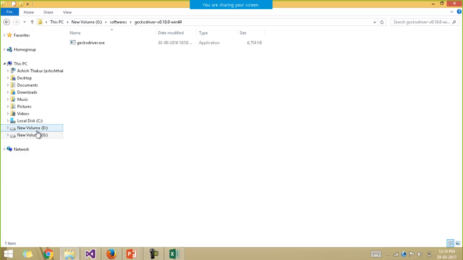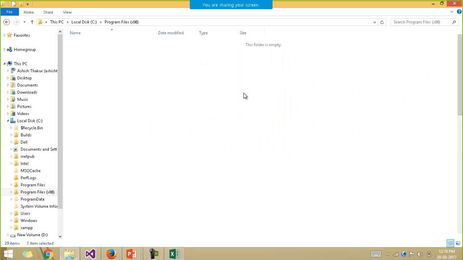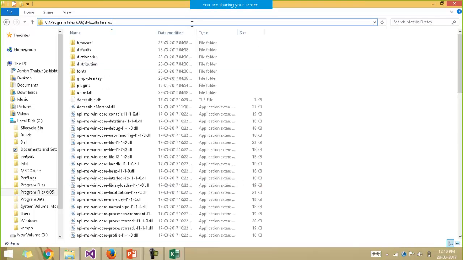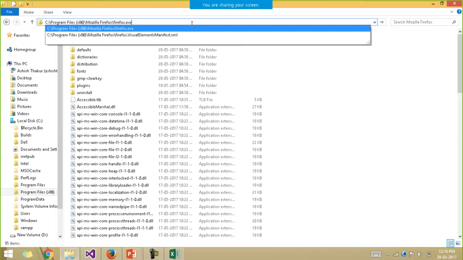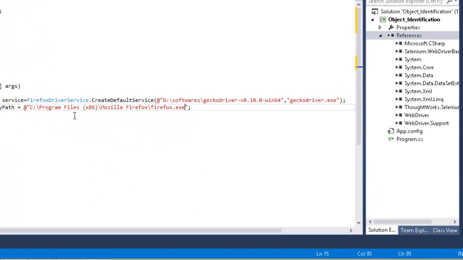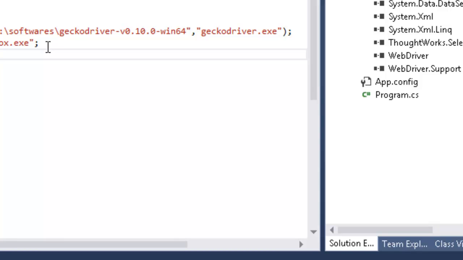That is in my C drive, Program Files (x86), where you have your firefox.exe file. Then I'll open up my Firefox driver and pass the service object inside it.